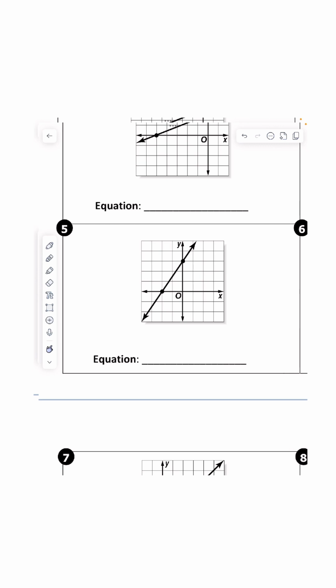I'll show you one more. This time, it doesn't give me what my slope is, so that's okay. We can still do that. Here's my b. That's my y-intercept. So I know my b equals positive 3. Let's start from the bottom point. That's just my preference. I like to start from left to right like I'm reading a book. So I'm starting at this point here. 1, 2, 3, and went right, 1, 2. So 3 over 2. So my equation is y equals 3 over 2 x plus 3.